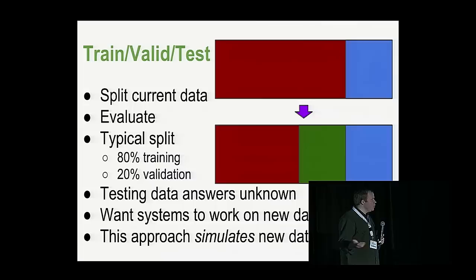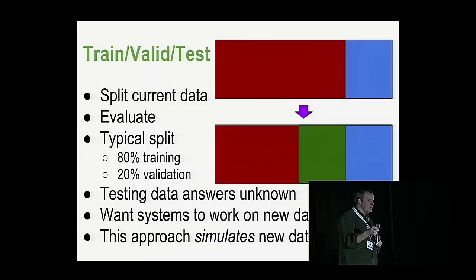So how do you simulate the blue data if all you have is the red? Well, you split off a chunk of the red data and say, this is my fake test data. This is my fake information that I'm going to test myself against. And I'm going to stay true to that test. And if I do well on both parts, I'm going to imagine that the blue part will do well also.